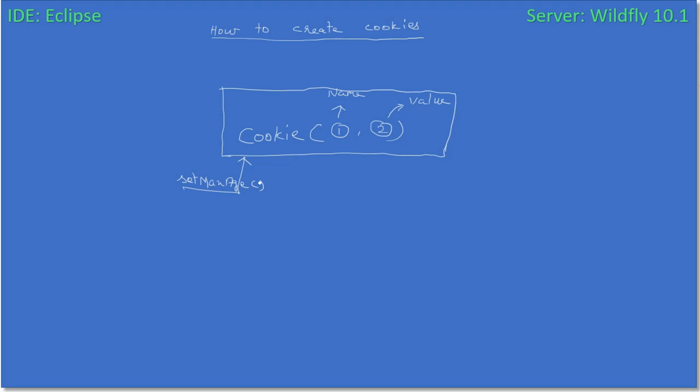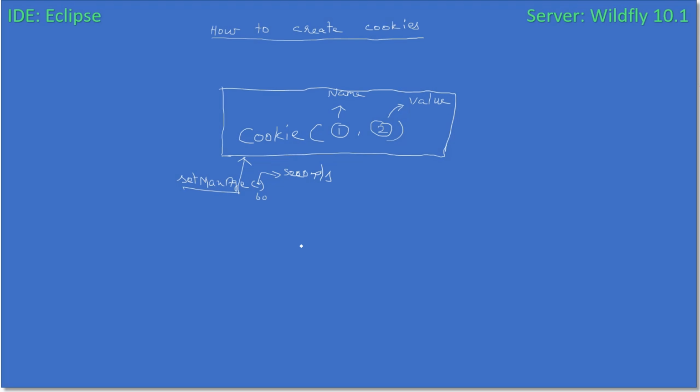Here you will pass seconds. So if you pass 60, that means the cookie will live in the client browser for 1 minute. So you can set the max age. This will take care of clearing the cookie on the client machine.